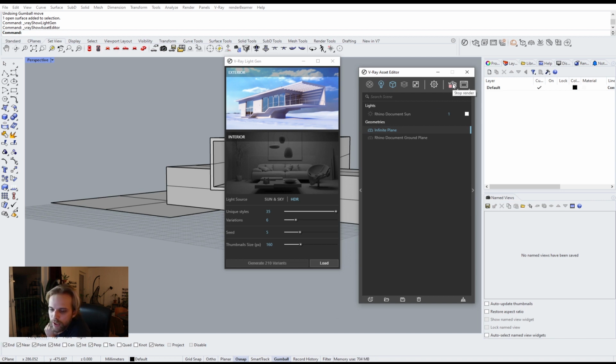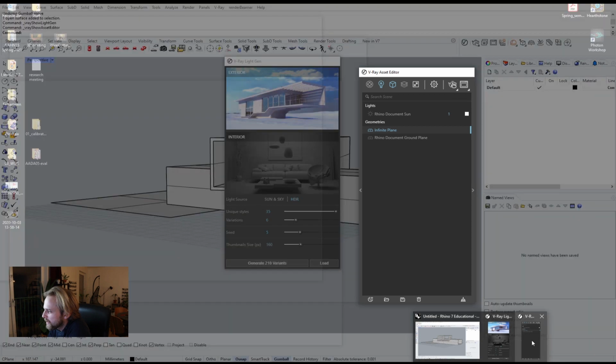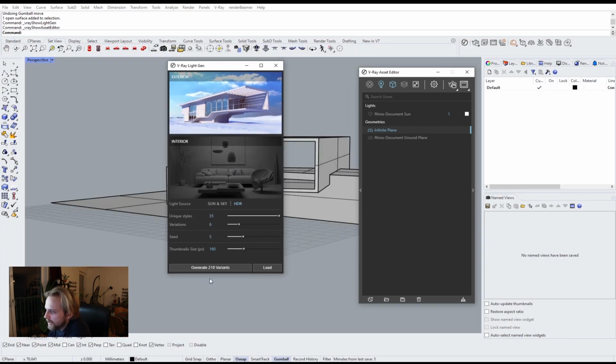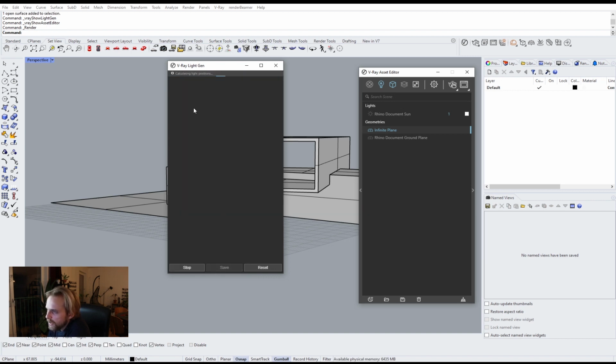Oh, it's generating them. That's my bad. So I already clicked on it and it's generating. So let me stop the generation, and apparently I messed it up. So we do get that generate button and back to sun and sky. And if I click on it, yeah, now it's generating. So sorry, that was my bad. I was already running a render and it couldn't generate, but now it is, right?